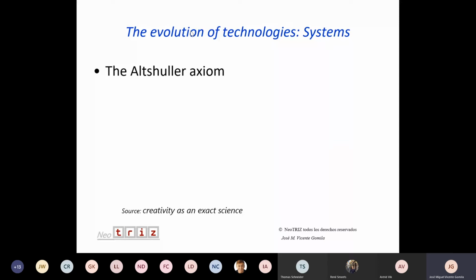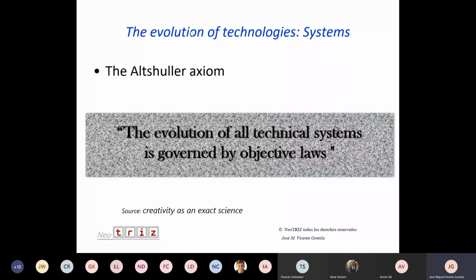And he said this, Altshuler was an examiner of patents, and he said the evolution of all technical systems is governed by objective laws. This is very ambitious, because if we can discover these laws, we can predict our efforts. Let's see what he says in this.